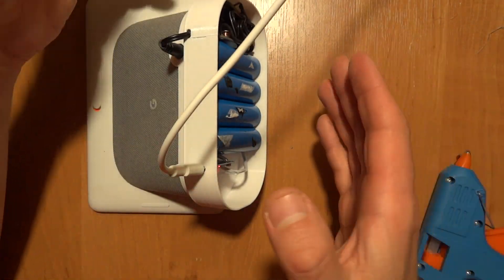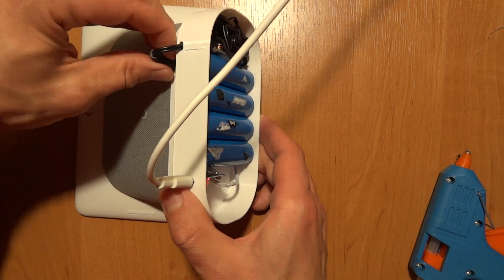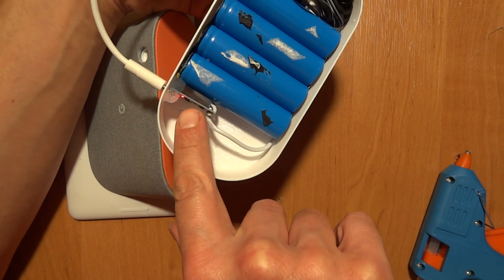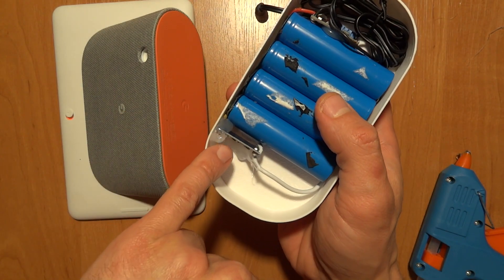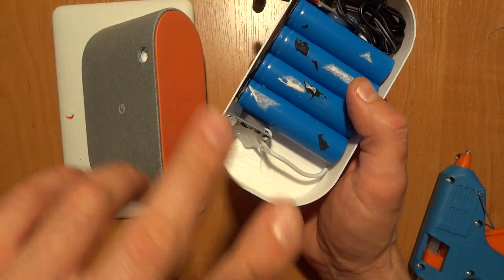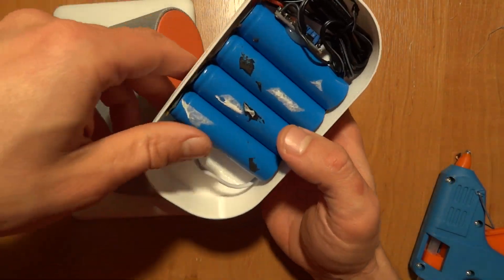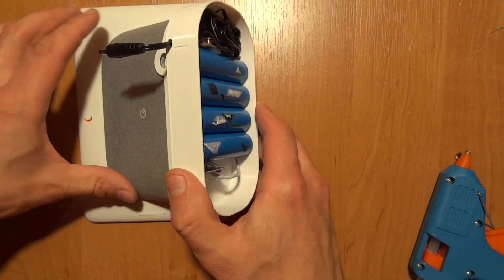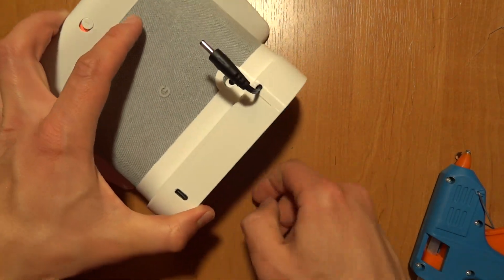And there you have it. I left the whole cable inside, I didn't really have to, but maybe I will be using this for the future, whatever. Here's the connector, with this case I can pull it off. Here's my charging LED, so I can disconnect it. By the way, it never changes blue if you keep it connected, so it will never fully charge because it will still take a lot of current just to run the Nest Hub. But if you have it disconnected, it will go blue after some time.